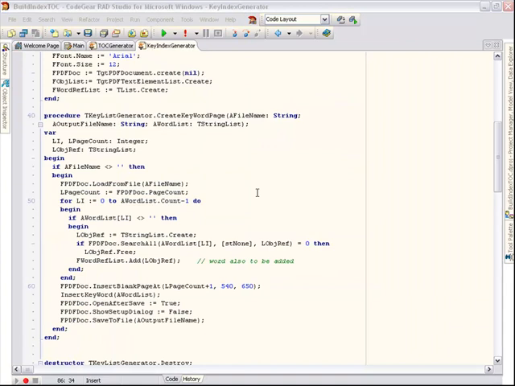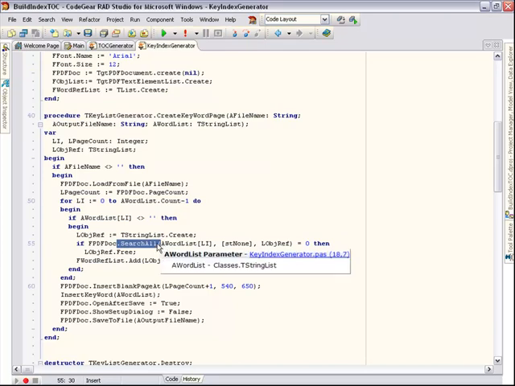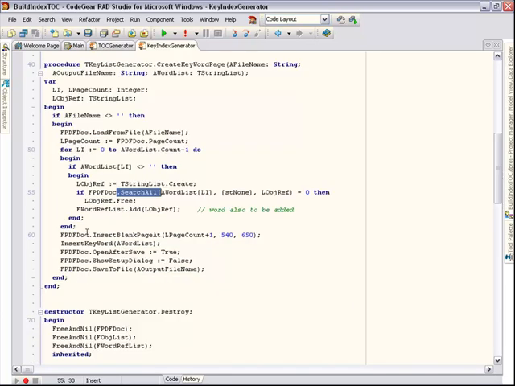Before we run the demos, let's understand what features of PDF Toolkit we'll be making use of to achieve the keyword index. First of all, we use the search all function to know where those keywords occur in the document. Basically, we get the positions of those keywords, and then we insert a blank page at the end of the document.